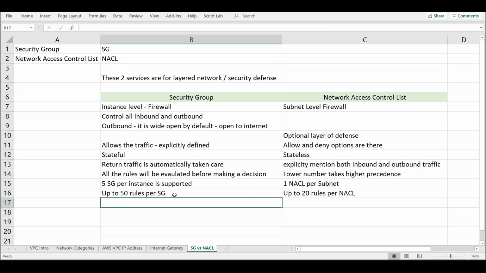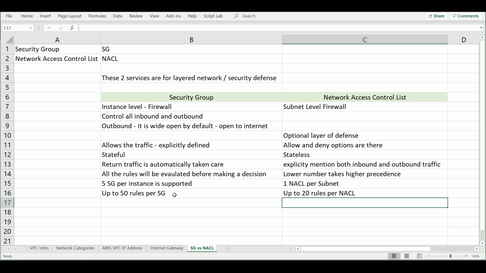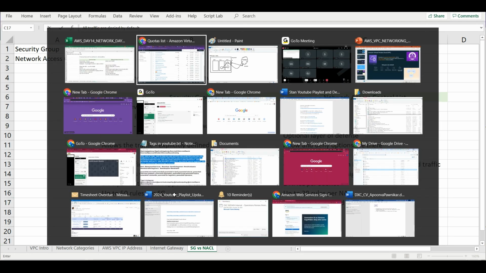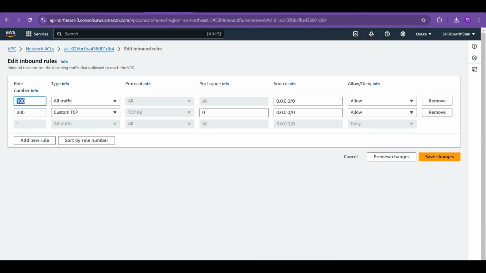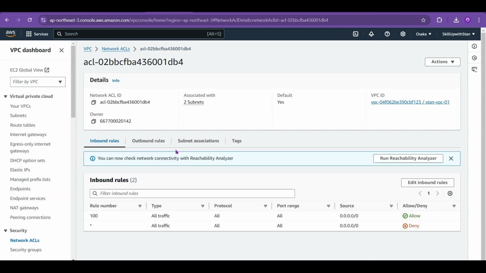As Sridhar asks, all the traffic is denied by default, especially for inbound, and outbound also. For the network access control list, the outbound is by default denied, all traffic is denied here, and you also have a rule with a conflicting thing.